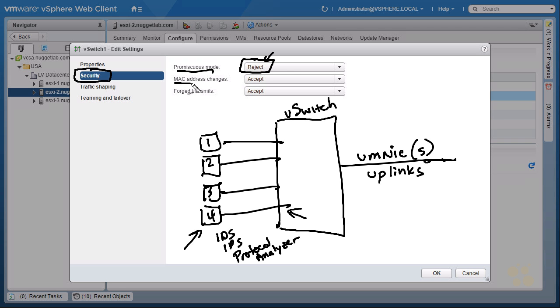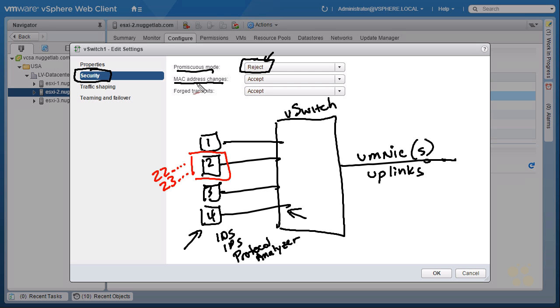Next, we have MAC address changes. For this example, let's imagine that VM2 has been assigned the MAC address of 22, etc. Now, a MAC address, a layer 2 address, is 48 bits in length. I'm just using 22 as an abbreviation for the MAC address that vSphere assigned to that virtual machine's virtual network interface card. If in this virtual machine, like through the guest operating system, there's a change of that MAC address, for example, let's say that it was changed to 23 something as a MAC address.